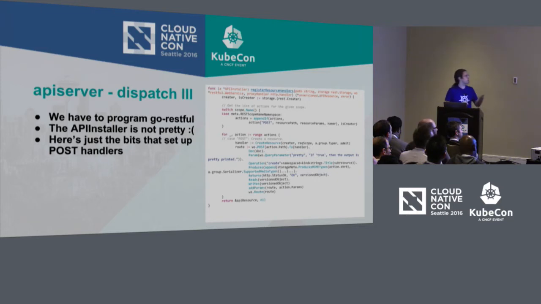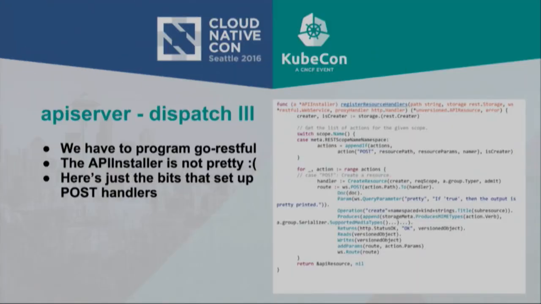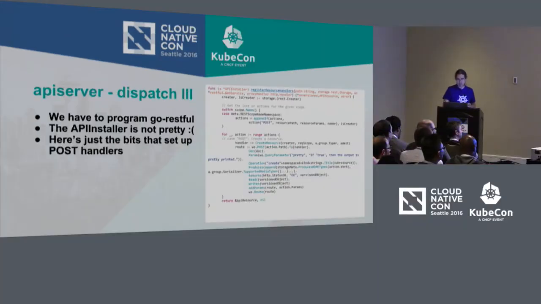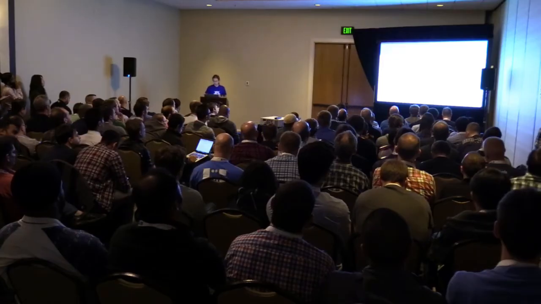I've excerpted onto this slide only the create one. But just imagine this code copied and pasted like 18 times for all the different handlers. There's a big switch inside this for loop. I don't know if you've ever used Go RESTful before, but that is programming Go RESTful. It tells it what verb it is. It tells it where to route it to, this handler, which it gets from this create resource function. It gives it a documentation. It lists some parameters, and then it finally installs it. So that's how we program Go RESTful.